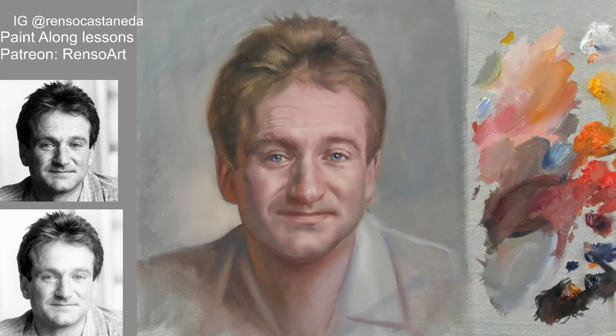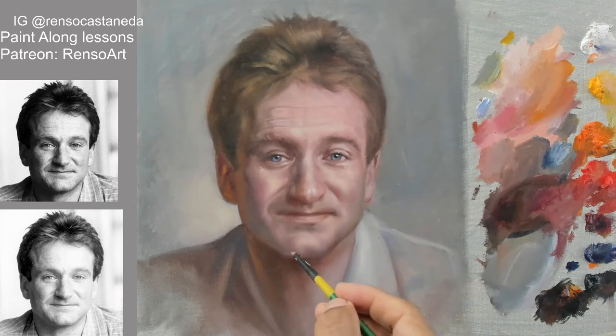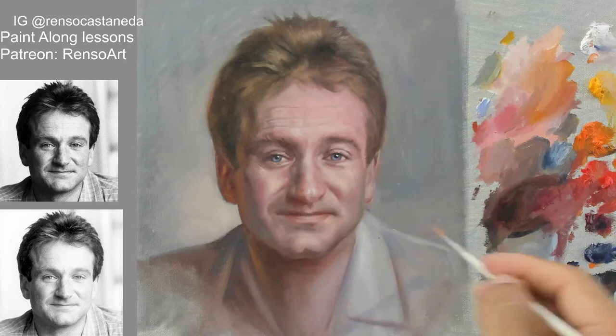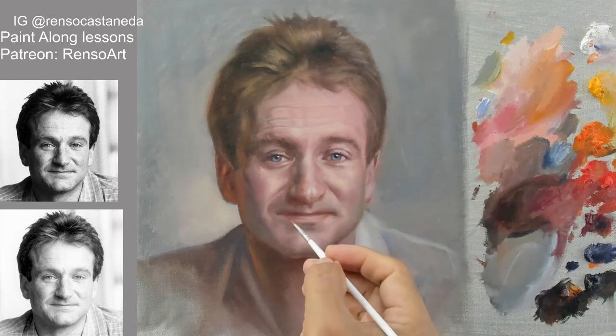Okay, let's see. I'm going to darken up here first, this area here. Okay, now here. Now I'm going to blend it a little bit. That's okay. Now I'm going to darken up the mouth with alizarin crimson.